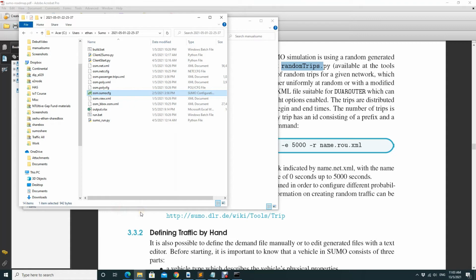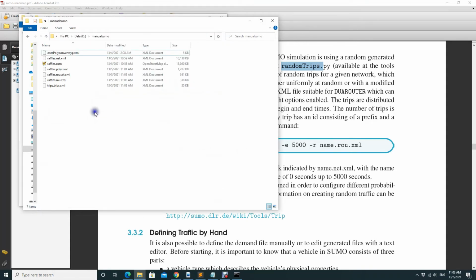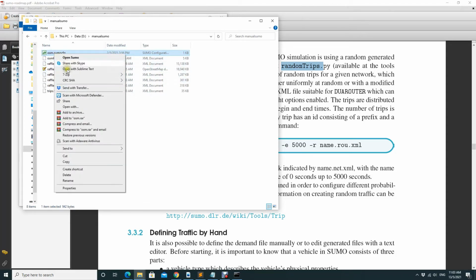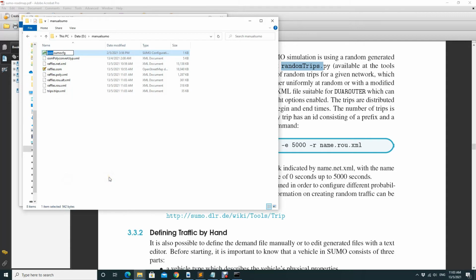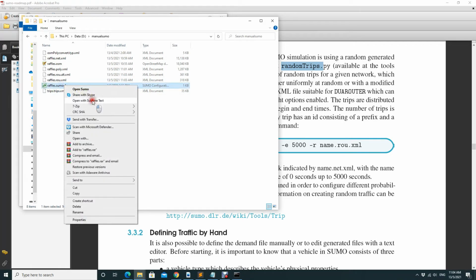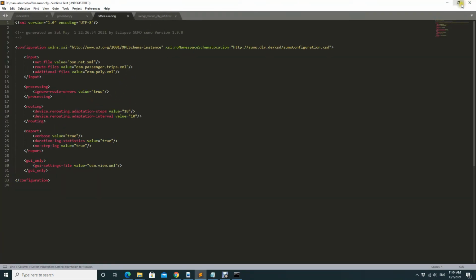Copy this, put it here, and then do some editing. For this file, you just change to reference, so it becomes reference SUMO CFG. Inside, we can do some editing.